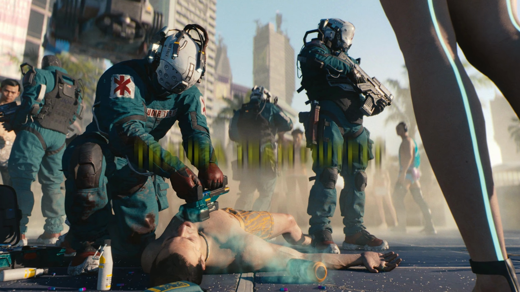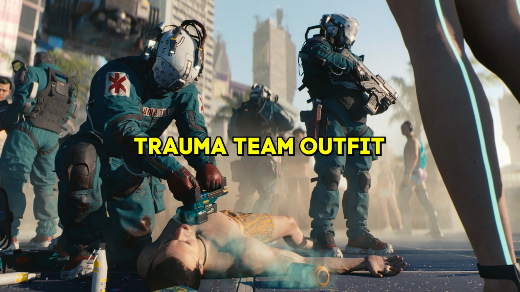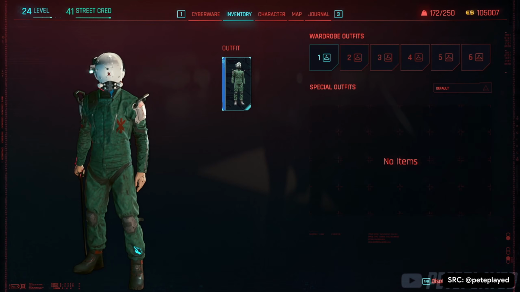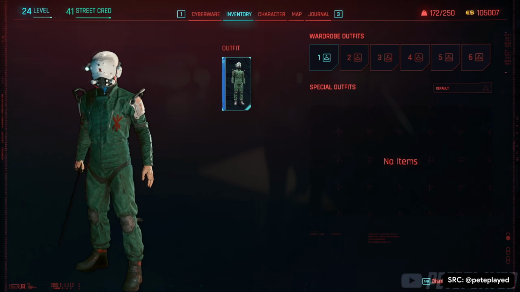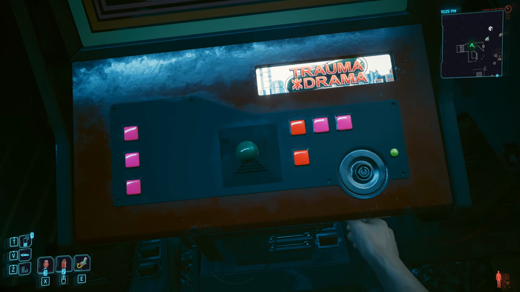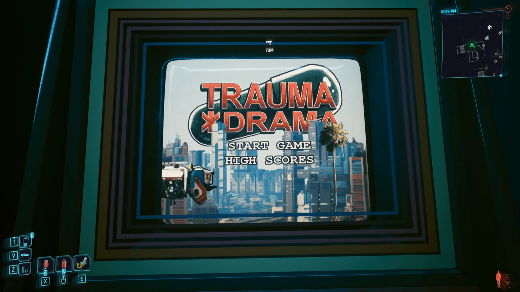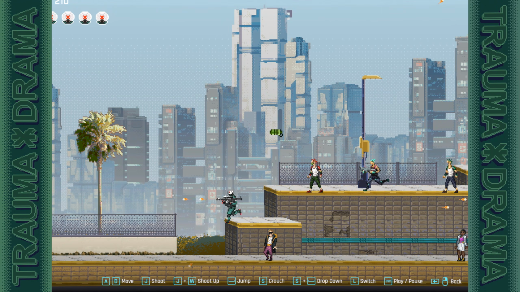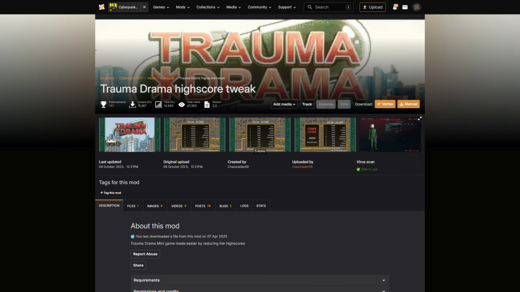At number 6, we have the Trauma Team outfit. This is one you might have seen in other YouTube videos before, but is still pretty uncommon despite being obtainable in-game. In order to unlock this outfit, you must beat the high score in the arcade game Trauma Drama. Normally this is hard, so I used a mod to drastically decrease the score requirement.